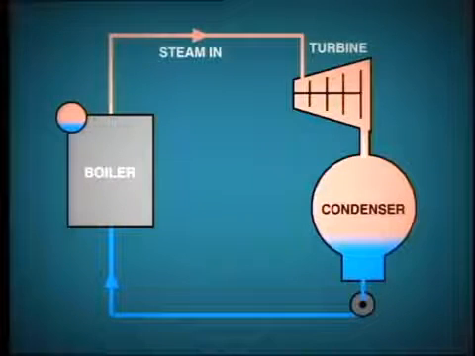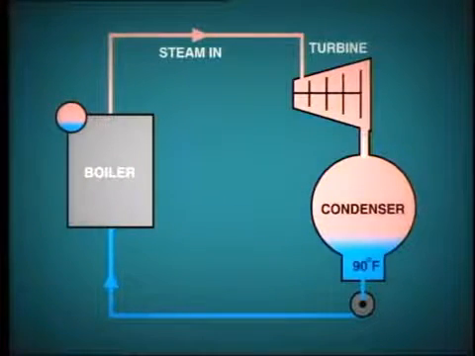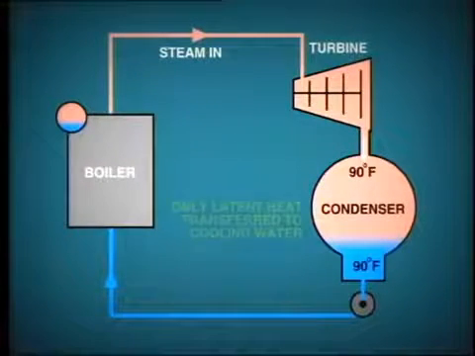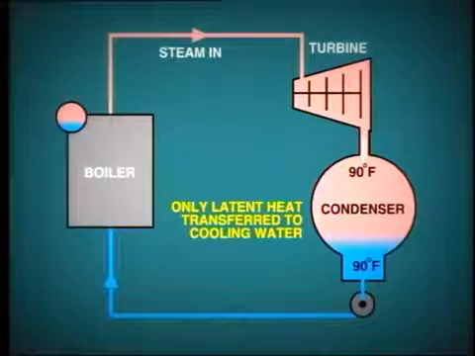You'll remember at the beginning of this series, we looked at the basic closed cycle of the thermal power plant. We noted that the function of the condensate and feed water system is to collect condensed steam, that is, condensate, from the condenser and return this to the boiler as feed water. The condensate collecting in the bottom of the condenser will ideally be at the same temperature as the steam exhausting from the turbine. In this situation, it is only the latent heat that is transferred from the steam to the condenser cooling water as the steam condenses.